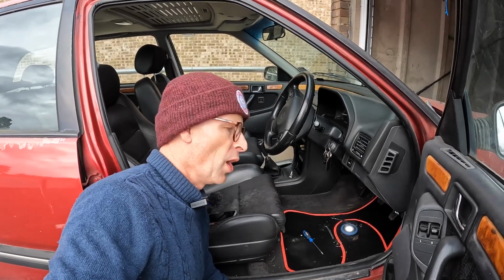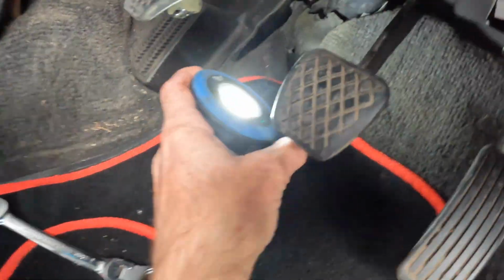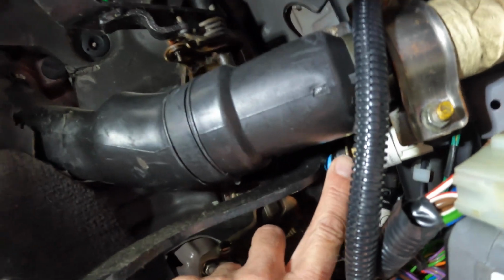Right, I had to go home and do other stuff because it was getting late and close to school pickup time, but I'm fairly confident the problem is not with the fuse and it's not with the wiring. What's most likely to be the issue with these things is up under here. If you can see that just there, that is the brake light switch, which is incredibly well hidden up here.